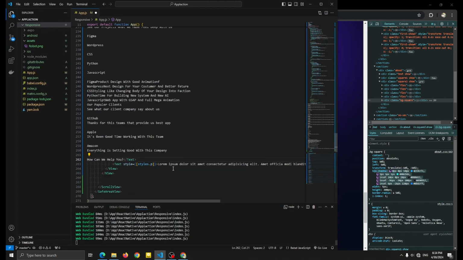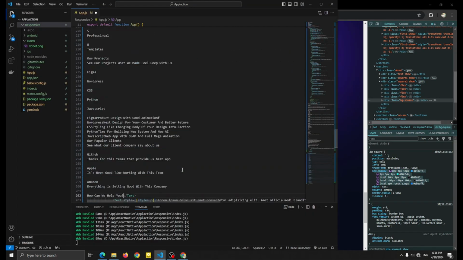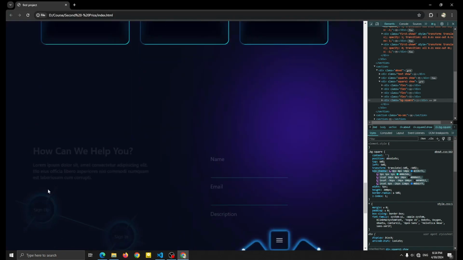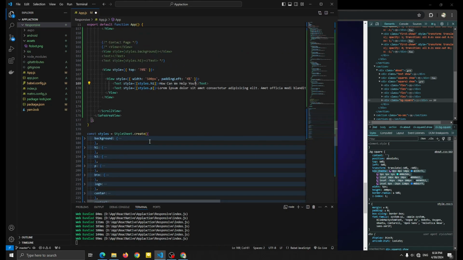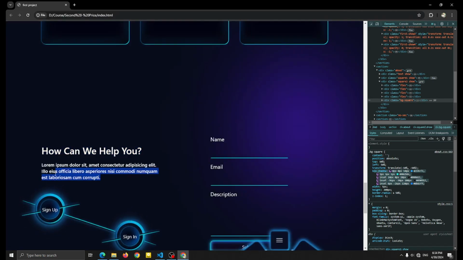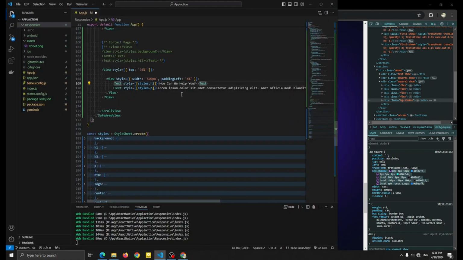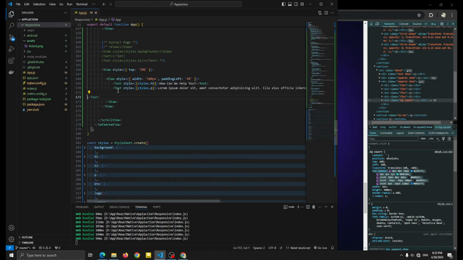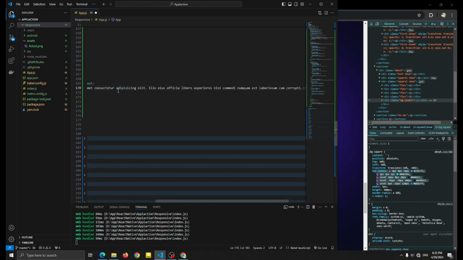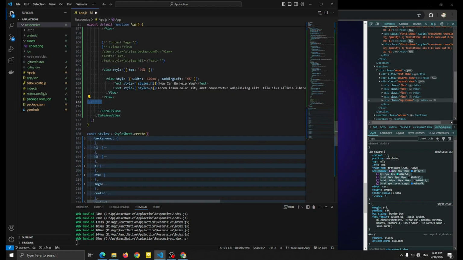What happened? Why is this happening? Sorry for this, guys. My bad. Okay, there we go. Now it's fixed. My bad. Okay, let me copy this, paste it to go to the next. Okay, now what happened? Okay, now we fixed this. There we go. So this is our text, and yeah.